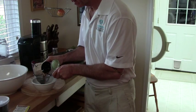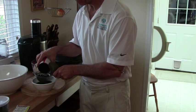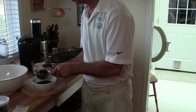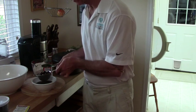So, let's get started. The olives are packed in water with ferrous gluconate and salt. Well, ferrous gluconate is simply something people take for iron. So we're going to save that water and use that as part of the water we put in our bread. So, taking a convenient strainer, drain off the water, saving that to one side, we'll measure it and see how much there is and then make up for the rest of it with good filtered water.